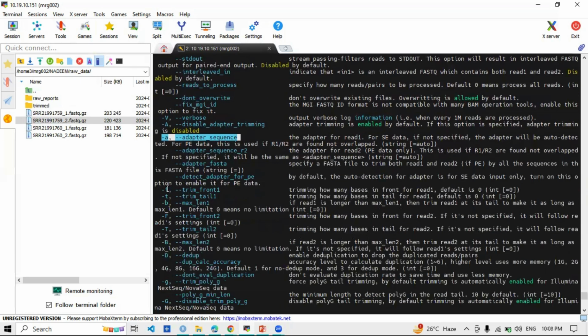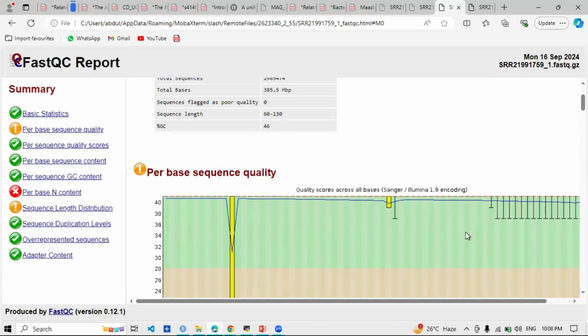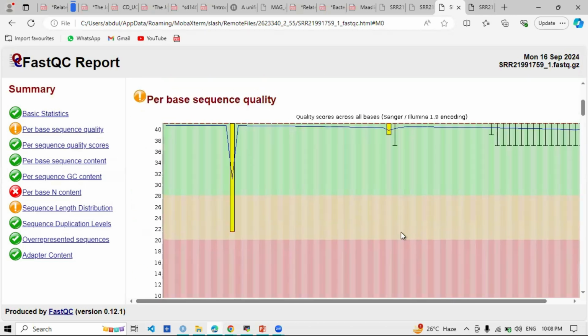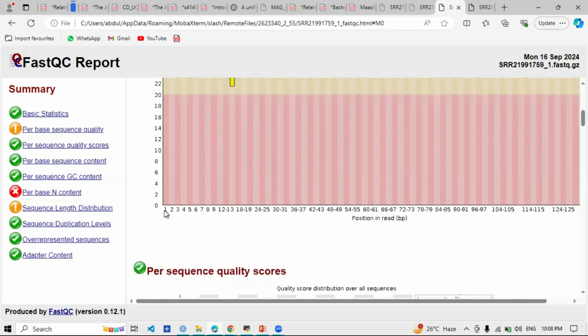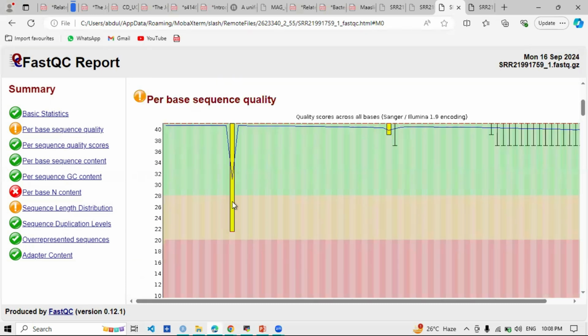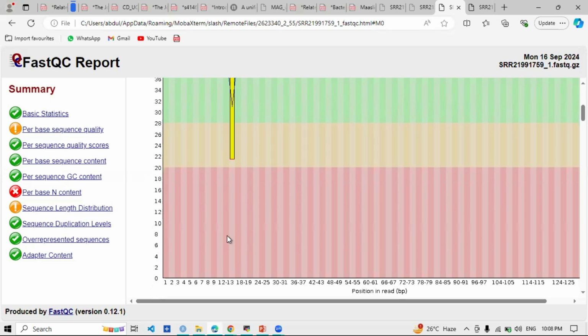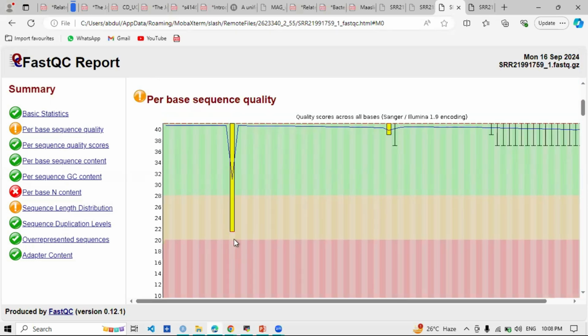Now, if you want to cut the front end of the reads, for example, if you have a sequencing file and there is a problem from base 1 to 13, and our sequence reads are not of good quality, so if you want to cut the first 13 bases, you just write -f 13.